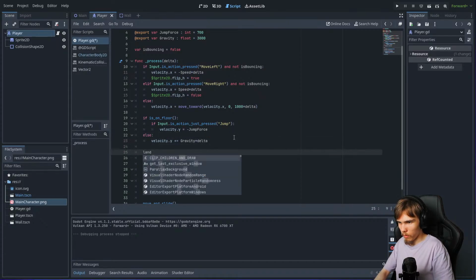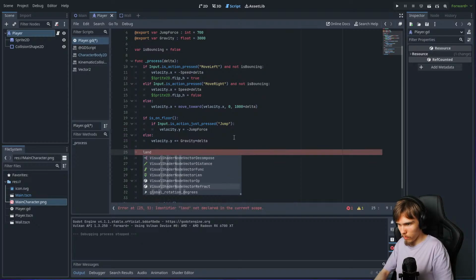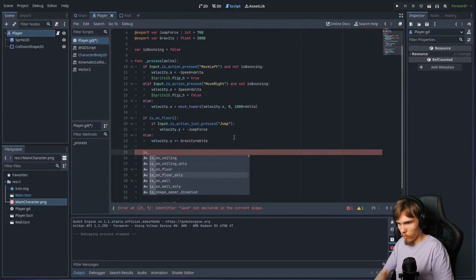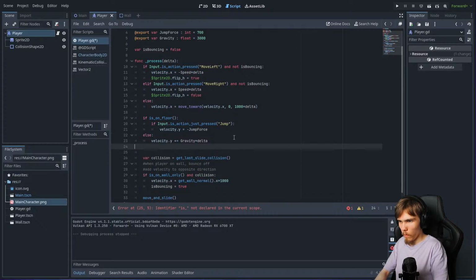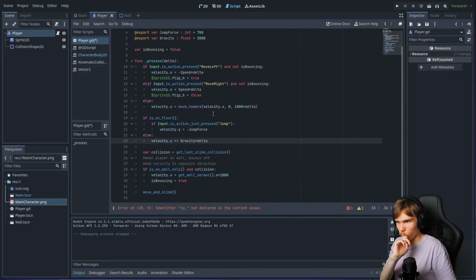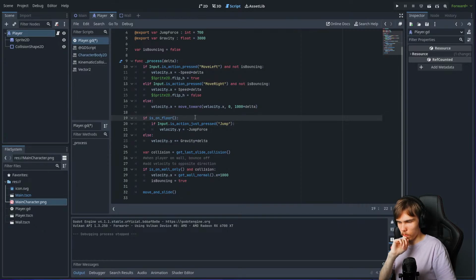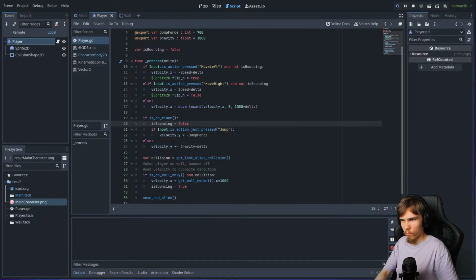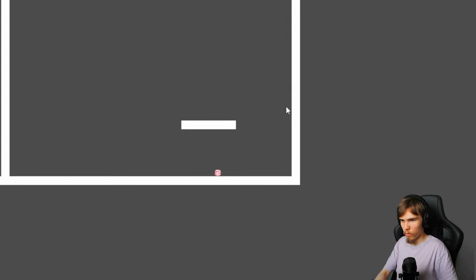Is there anything? Is on floor only. Once they are on floor, we can set is bouncing to false. Maybe that'll work.